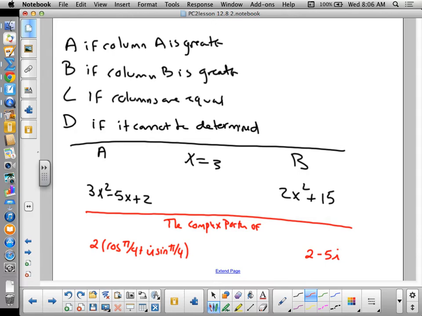About maybe 25 to 30% of the problems are going to be like that: choose column A, column B, are they equal or neither? The rest of it's more straight up multiple choice. Which is the correct graph for, you know, y is greater than or equal to x squared plus 2x plus 7 or something like that. It is a semester exam. It's just over material from this book.